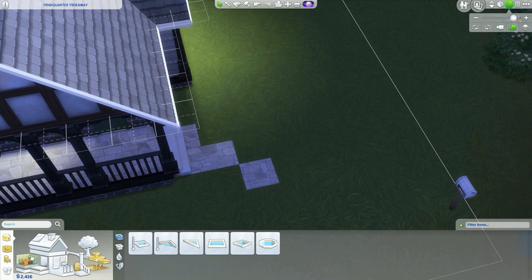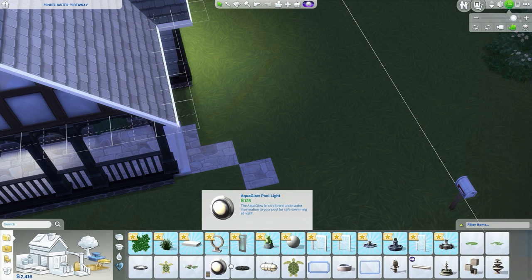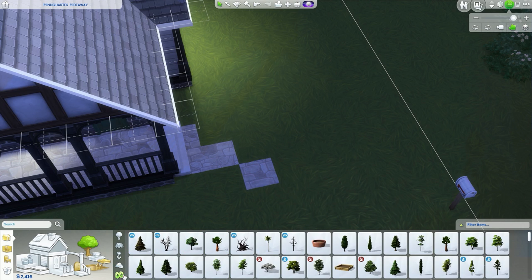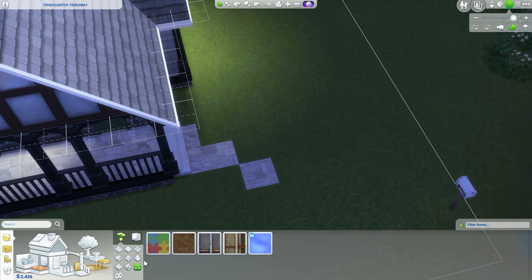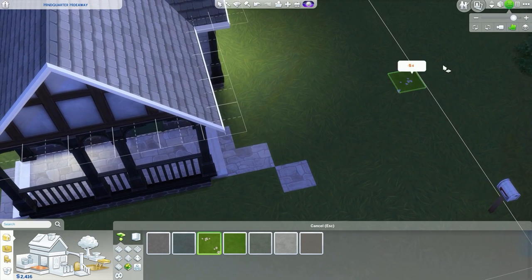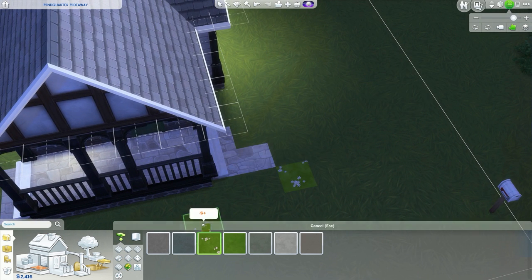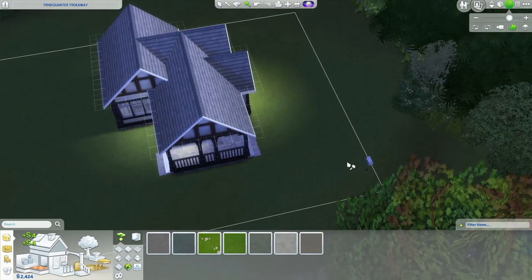Okay, pool. We're too poor for a pool. Fountain, water emitters, pool items. Miscellaneous, nope. Yeah, everything's a tile. Why is there no brushes? All right, well, I guess for now. Oh boy, how do I delete? Sledgehammer. Get rid of those. I guess for now, we just won't have a path.